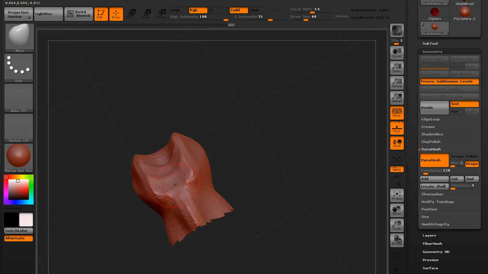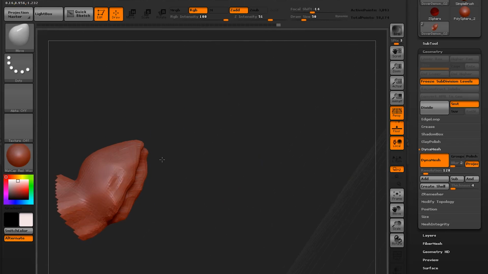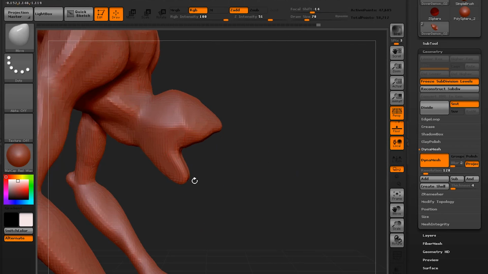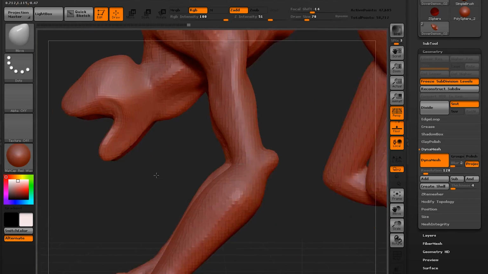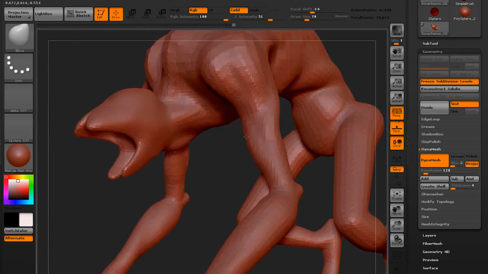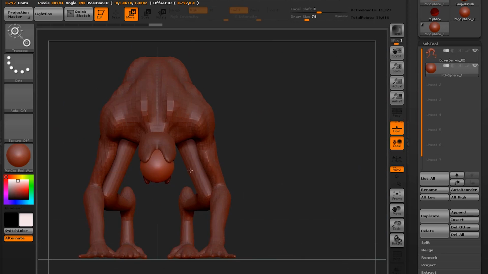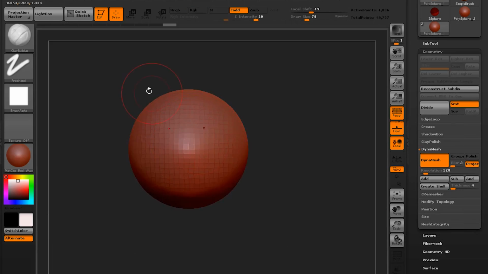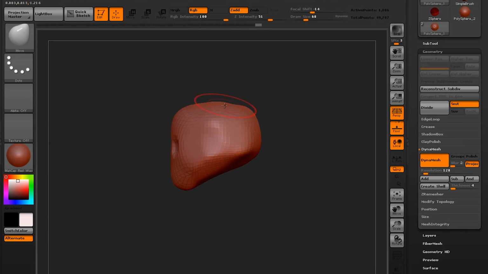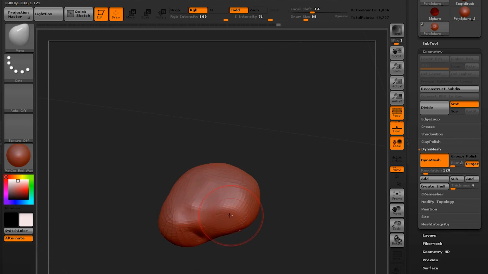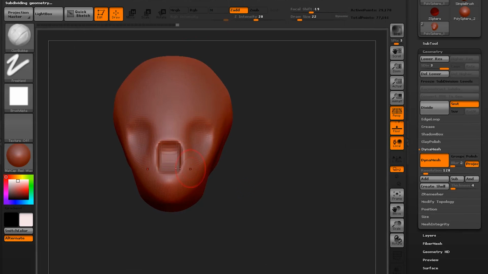Alright, so this tutorial is getting just a wee bit too long, so we're going to go ahead and skip through this and give you a little preview of what we'll go over in the next video, and that's using the Dynamesh tools inside of the geometry panel and the subtool panel. In that next video, we're going to work on creating a skull that we're going to use on this creature, and it's going to be a replacement for this little placeholder skull that you're currently seeing.